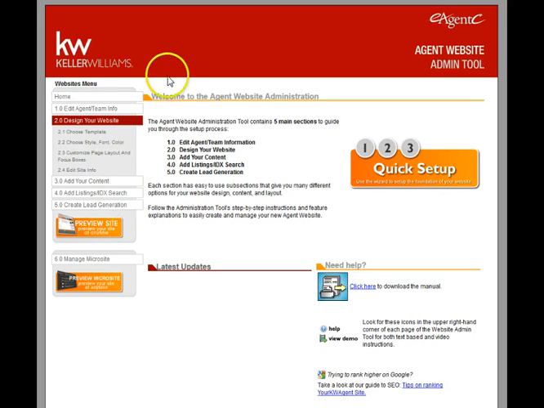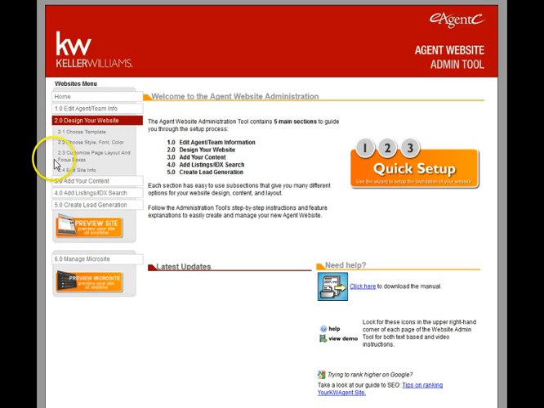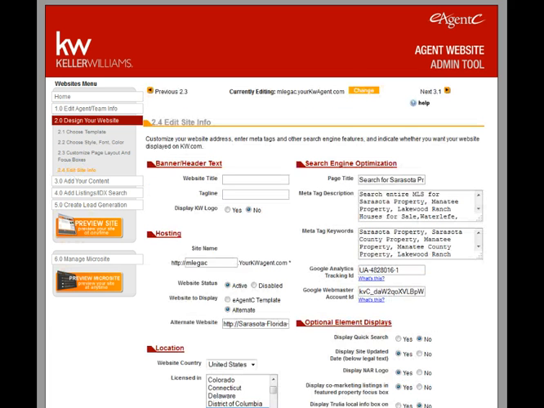All right, so now we're back. We're looking at our setup for the regular site, and we can go through each of these tabs one by one. Domain information if you want to buy a custom domain name from here. Contact information, manage your photos. You have to upload photos in order to use them on your website. You can create your resume about yourself. Your homepage message, that's all under 1. Under 2, choose what template you want to use, the color, page layout. And then here under 2.4 is your site information.